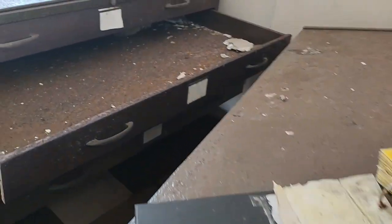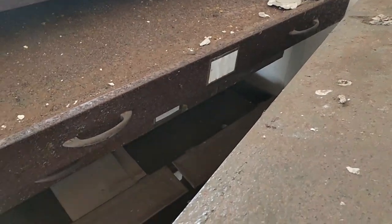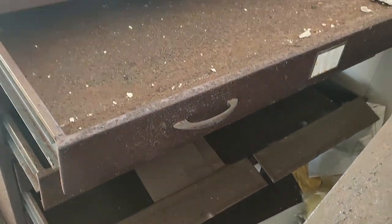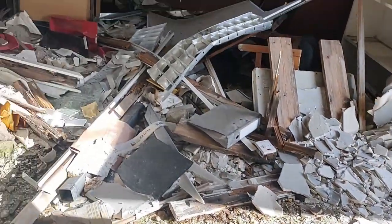Let's just continue around this building, because even though it's been trashed, that was a cool bit. That's where the plans were, and then big drawers. I bet they've gone. Basically, all the plans were in these metal drawers. Actually, there's one left down there. No, there isn't. They've been screwed all down there. I can see some down there. What a shame, it would have been cool to have seen them.